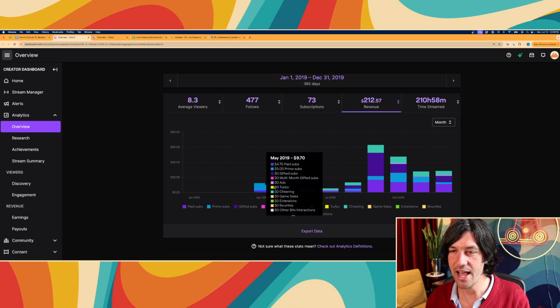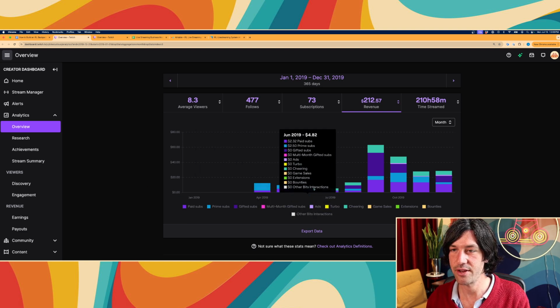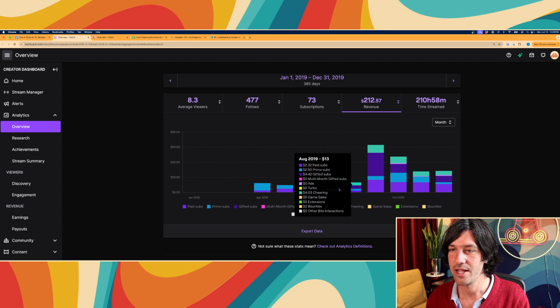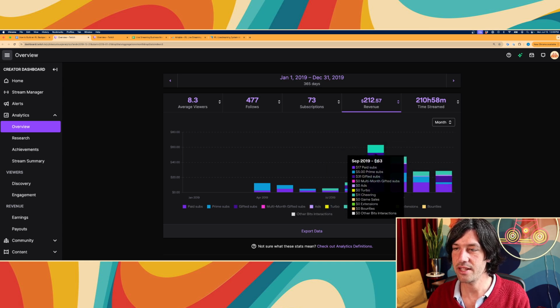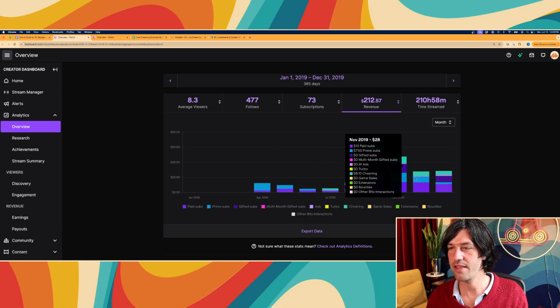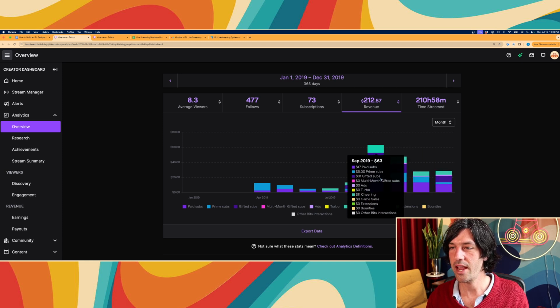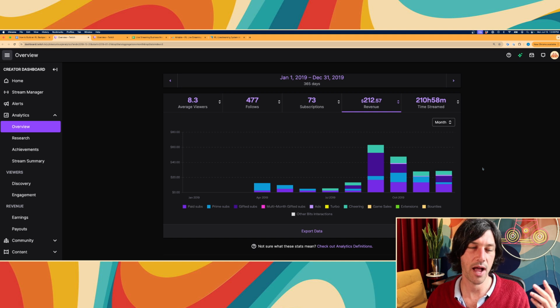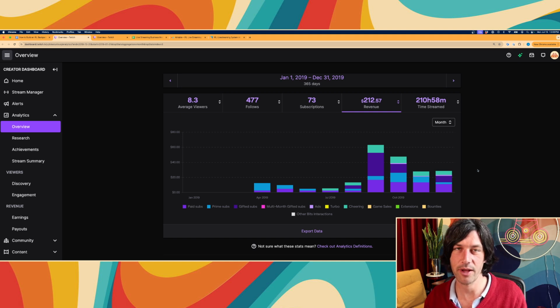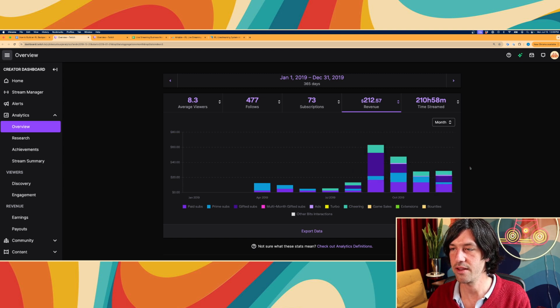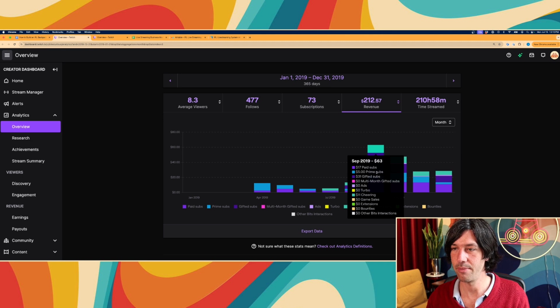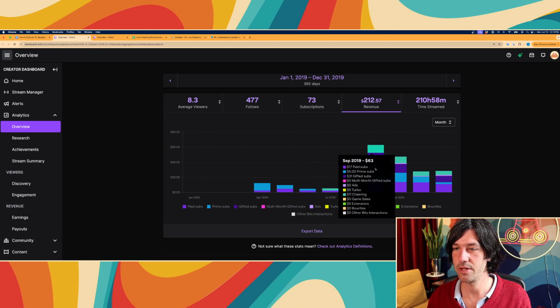And you can see then after that, we got like $12, $9.70, $4.82 in revenue. So we're generating under $20 a month in revenue, but then suddenly this month we generate $63. And then from then on out, we are able to pretty much cover our overhead. So at that time, my stream overhead was about $35 a month, and you can see that these 1, 2, 3, 4 months at the end of the year average out to being over $35 a month. And so it did take me until about September, it looks like, to break even on the stream.